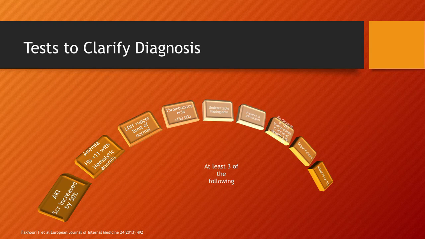An undetectable haptoglobin, a protein made by the liver, a presence of red cells that are chipped as they've been damaged by complement or from the blood vessel, a hemoglobin decrease by 25%, organ failure, and an ADAMTS13 that is within the normal range. So that's the array of tests that we have right now that we could say you have an active case of atypical HUS or TMA. But guess what? You could have three of these and make the diagnosis.